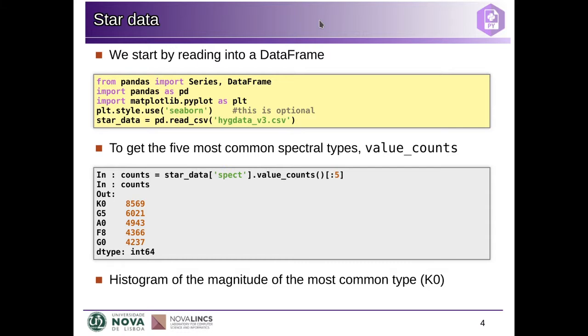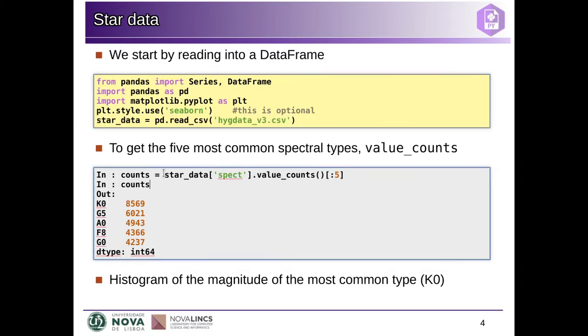But also, if you want to use your own style, you can just start your scripts with these lines. You import matplotlib, and then you set the style to whichever you want. Note that you can also write your own styles if you have some very detailed specifications, for example, for some document or something like that. You can use that. And so this is a practical way of setting the style. And then even if you plot via the Pandas library, since Pandas is also using Pyplot behind the scenes, so to speak, you can also set the style for all those plots that you're going to do. So this is just to read the data.